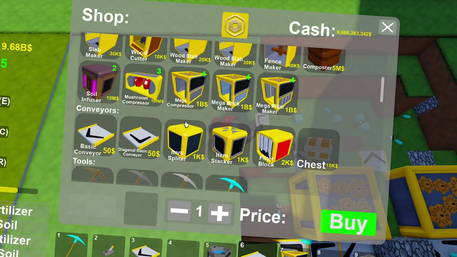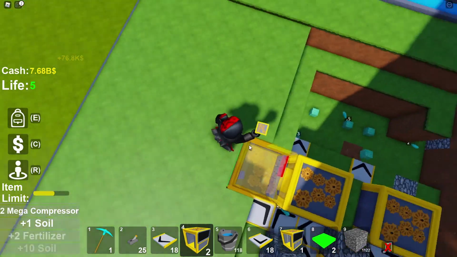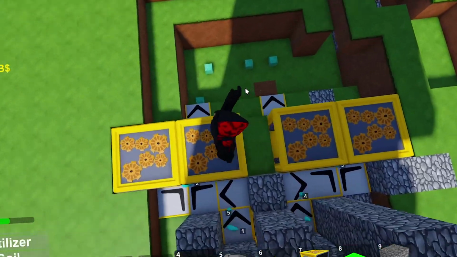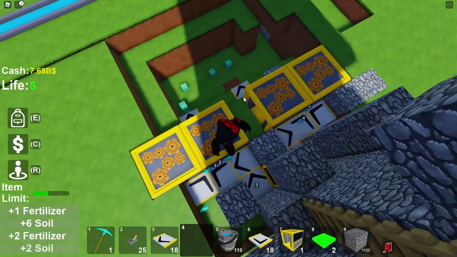Now we could buy 2 more. Let's buy 2 more of those compressors. There we go. And then I'm gonna do that one, and then we're gonna do this one. So now we have 2 compressors for each split. That means total scale. That means we're gonna be flying.